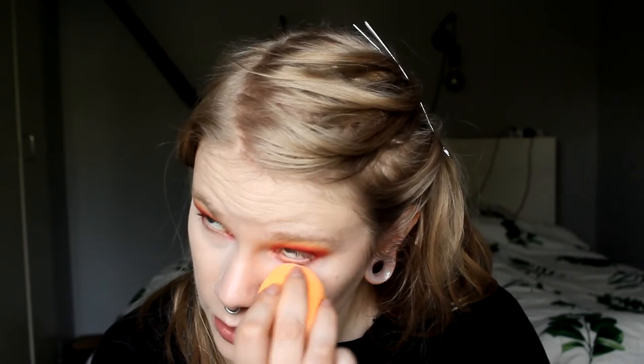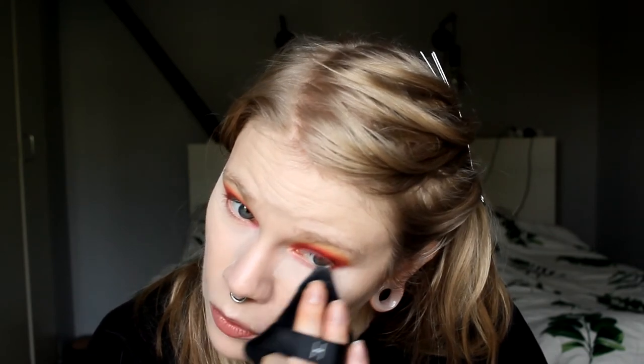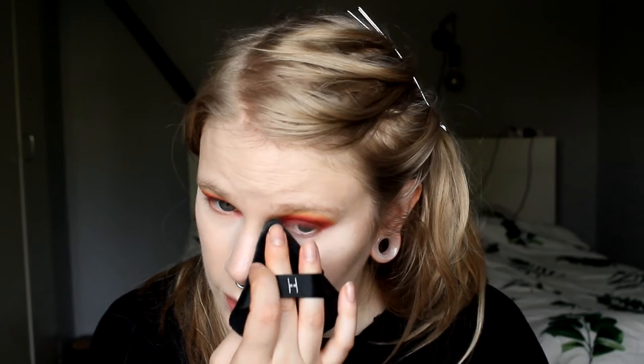Now I'm using my Colourpop concealer — I talked about this in my monthly favorites for September. I really like it with the Infinity Filter powder by Linda Halberg. This concealer is super light, but the powder darkens it a bit, so it suits me if I use these two together. I really like this powder but if I'm going to use it all over my face I have to make my foundation a little bit too light for it to work, because it darkens down my foundation a little bit. I'm a little bit sad about that.